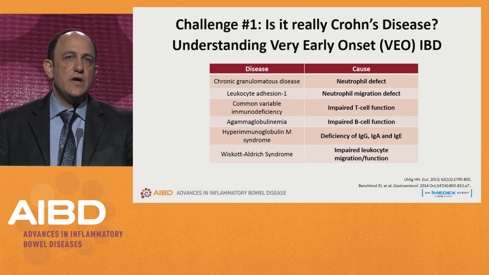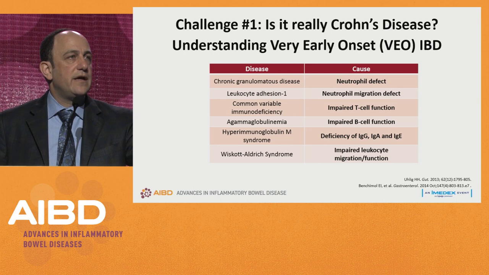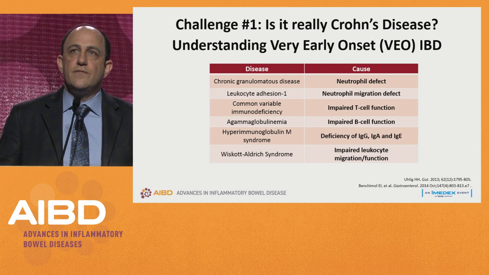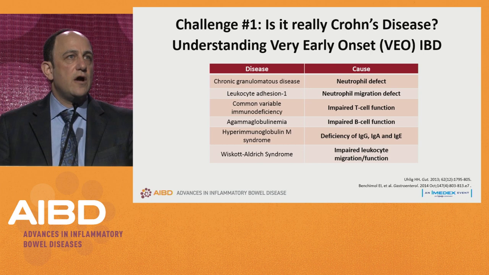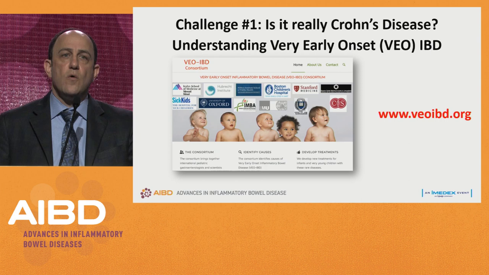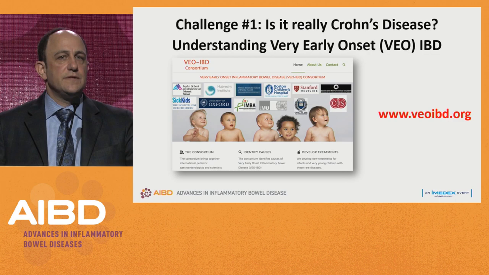There's also the emergence of very early onset IBD, described by Mendelian genetic abnormalities. If you have somebody diagnosed with Crohn's disease at age six or younger, you should think about whether this is one of these other well-characterized disorders because the treatment strategy is different. For more information, you can refer to veoibd.org. This is a good example of where our field should be going — better characterization of specific disease types that could lead to distinct treatments.